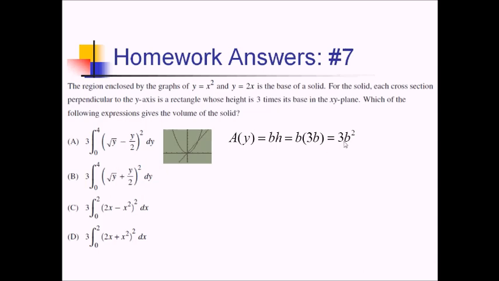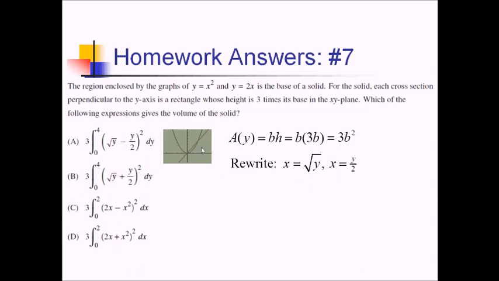So the base is going to be the distance, the horizontal distance, between these two functions here. The trouble is, my functions that I have up here are in terms of x, not y. So I'm getting outputs that are y values, not outputs that are horizontal x values. So I'm going to have to rewrite these. This first one I'm going to rewrite to be, let's see, x equals the square root of y. And then this next one, we're going to have x equals y over 2.